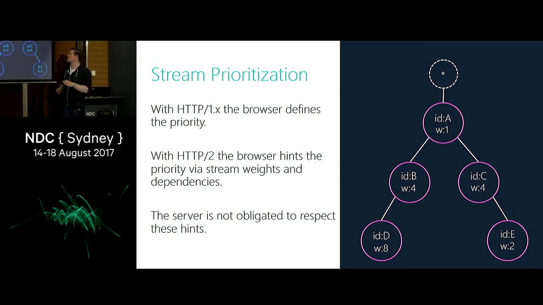What you can also do is set up dependencies between streams. So in this particular case, we're saying that once stream A has been delivered, equally divide the available bandwidth between streams B and C. And you can see that it's going to be equally distributed because the weights are the same. It's a simple algorithm like that, simply dependency and weight. But it allows us to do some really clever prioritization of workloads.